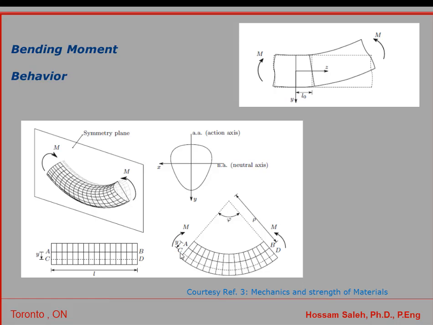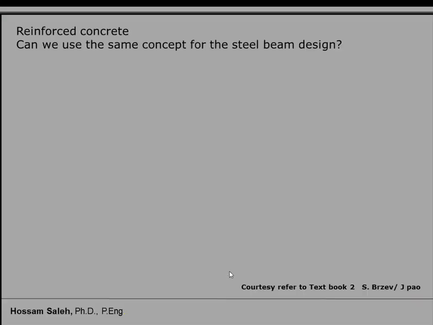And then the other fiber or the other level is at CD, and CD, you can imagine that it has more extension based on this radius. When we are talking about extension, that means it is under tensile force. So I have compression force at the top and tensile force at the lower face of the beam.